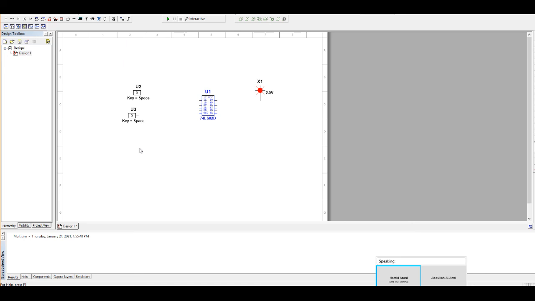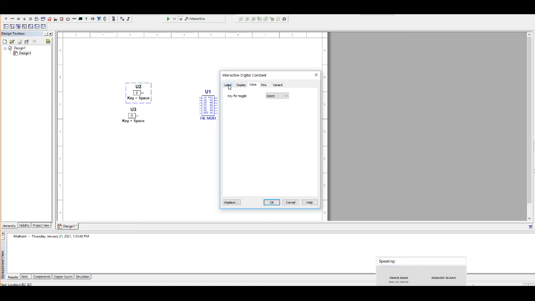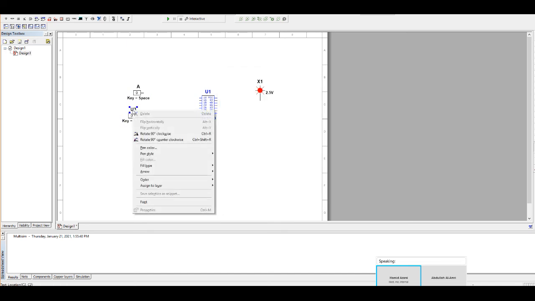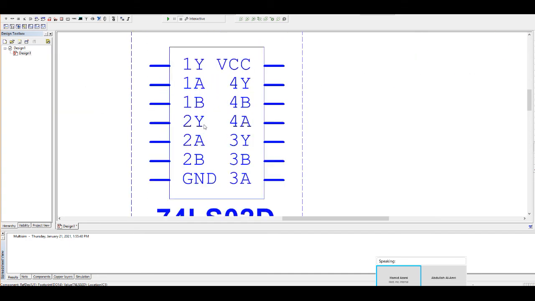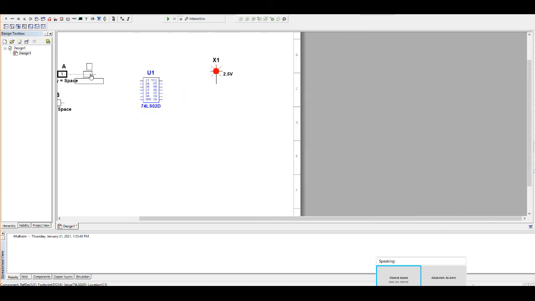Now you remember you have two inputs, for example A and B, in your truth table, and you have Y as output. This can be the input A, for example, and the other one will be B. I don't know which type of chip this is, so we can collect it. You see here 1Y, 1A, 1B. I can zoom. Look, we have 1Y, 1A, 1B. Those are the two inputs, A and B, and the output is the one at the top here. I'll take my inputs and connect A to 1A and B to 1B, and the output will be verified in here.